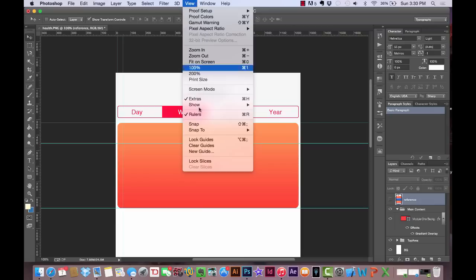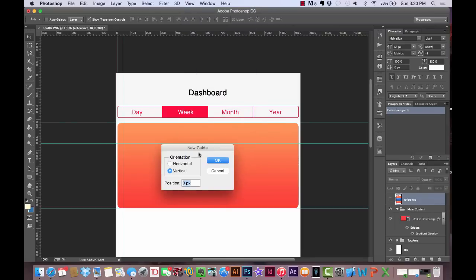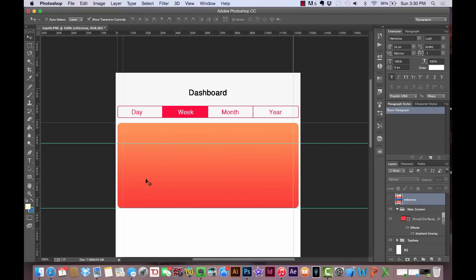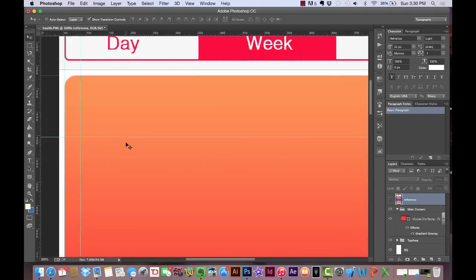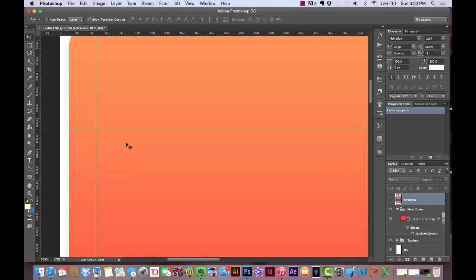And we're going to do one more guide, and let's give this 1194 pixels, which is the opposite, or would be our entire canvas size minus 48 pixels. So we'll do 1194 pixels, and that will give us that. And there we can draw our line now, and this is actually just a 1 pixel line, and it's going to be a yellow line.